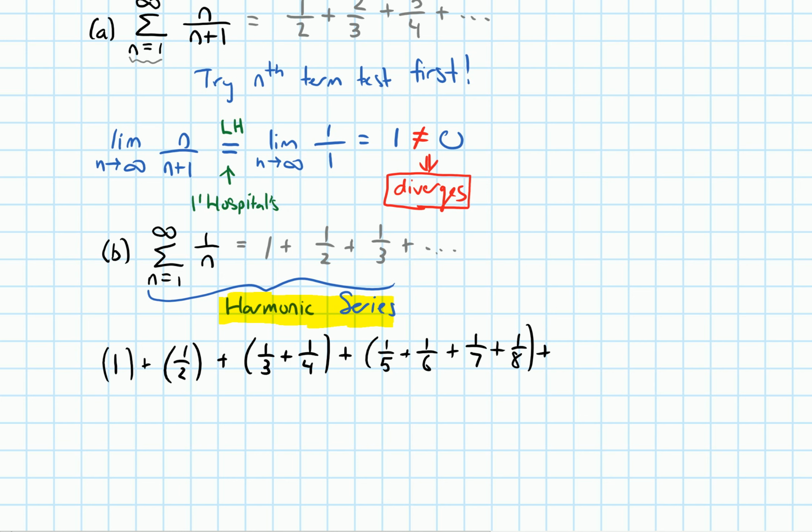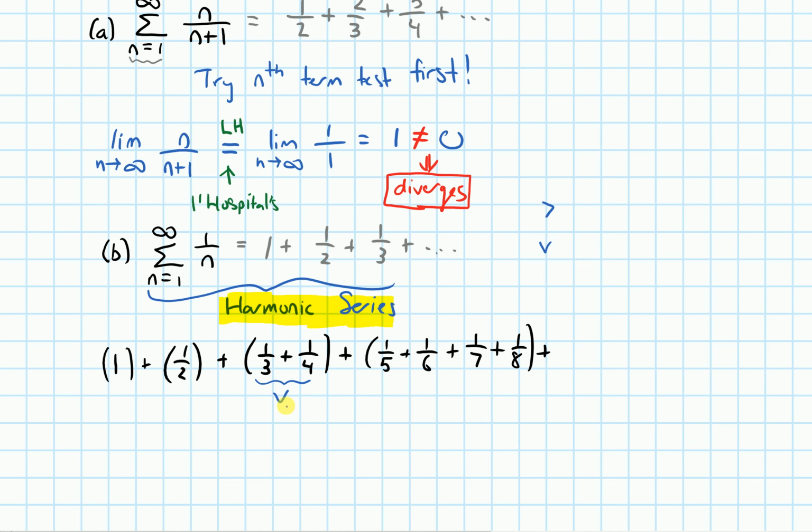All right, so now here is what I'm going to say about this. So the first two terms, the 1 and the 1/2, I'm going to leave them how they are. For the 1/3 plus the 1/4, this whole thing is greater than. So I'm writing a greater than sort of rotated. So instead of writing it like that, I'm writing it like this, because I'm about to write what's less than this underneath it.